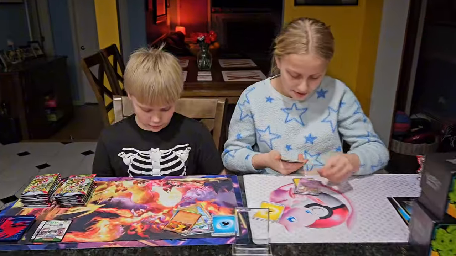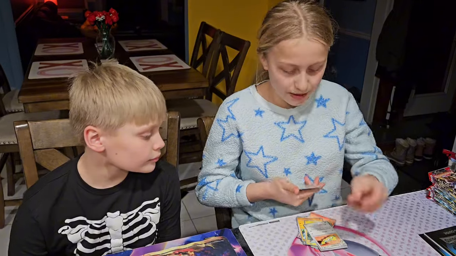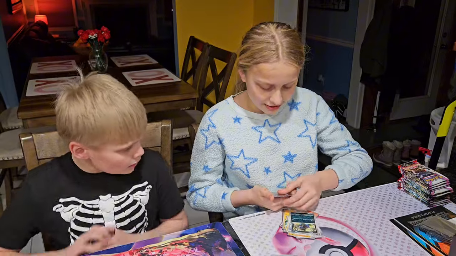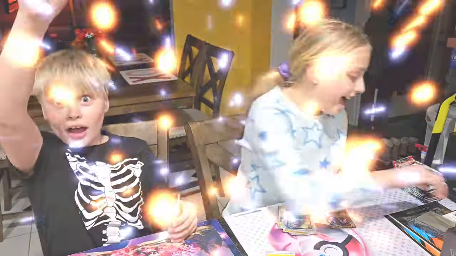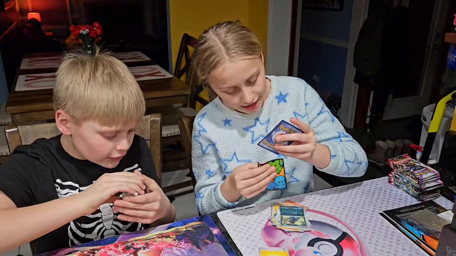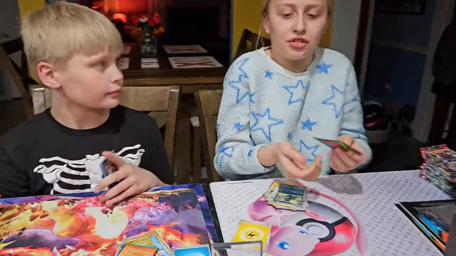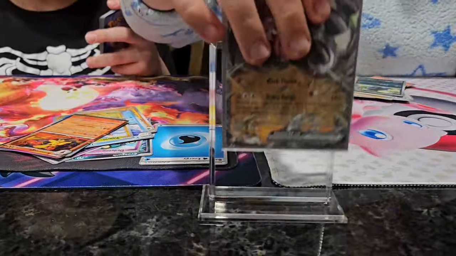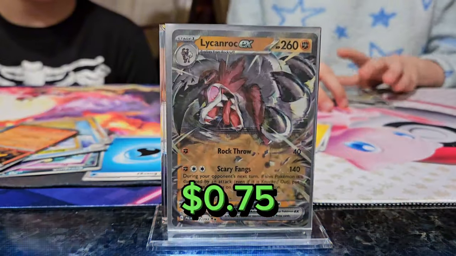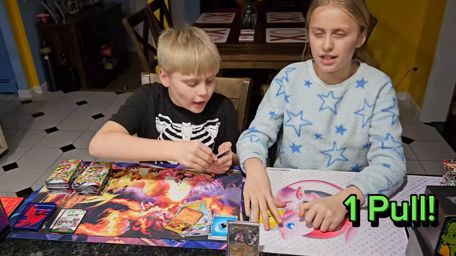Electric Energy, Slowpoke, Lillie, Rockruff, Pawmi, Corviknight, Dunsparce, Pupitar, Calamitous Snowy Mountain, Geno, Lycanroc EX. That was like the end of the pack. I was expecting to look behind it and see another card, but it just ended. It's not even an end card. That was kind of weird. All right. Guess they forgot to put it in there.